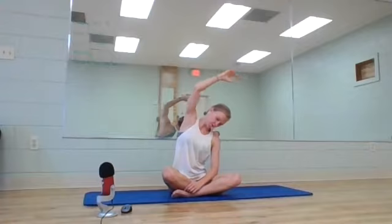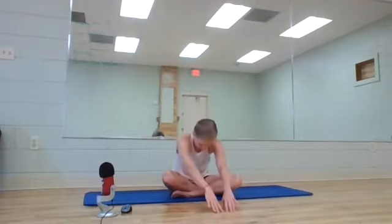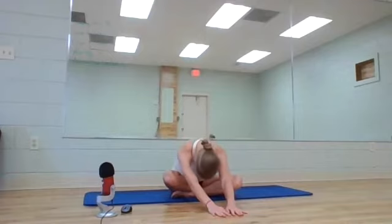And then same thing with you, once you've gotten through a few breaths, we're gonna come up nice and tall. Let's bring the hands behind the back. You can clasp the fingers. If you can reach them, open the chest toward the ceiling, lifting that chin just a little bit. Big breath in, we're gonna exhale, release the fingers, stretch the hands forward and fold it over.